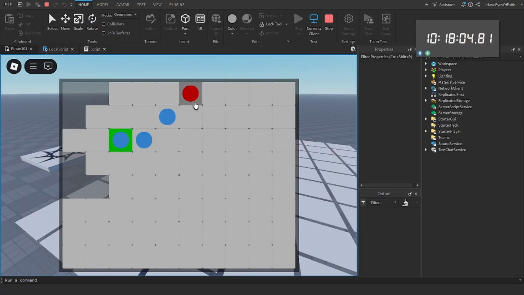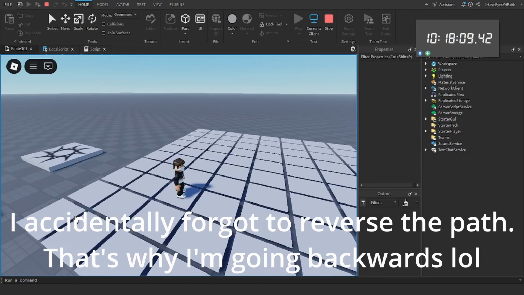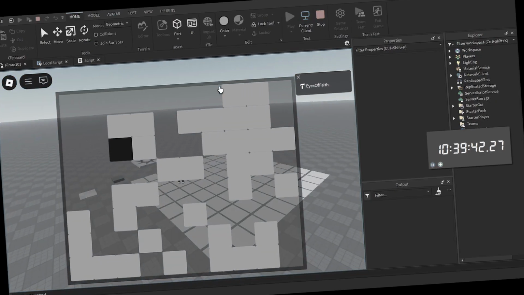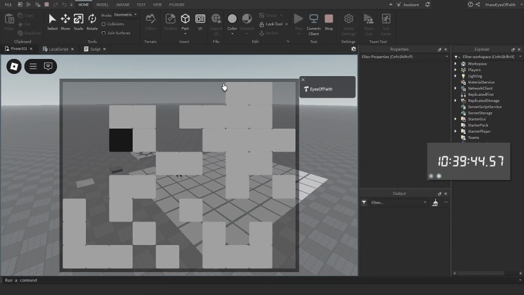What I ended up doing was changing the path so it calculates it from the ending point to the starting point instead of from the starting point. And now, all of a sudden, it works. Here, it crashes because it couldn't find a path, even though there was clearly one available.